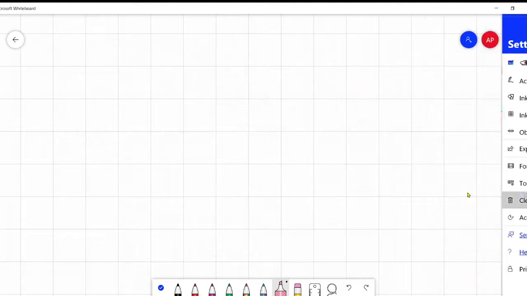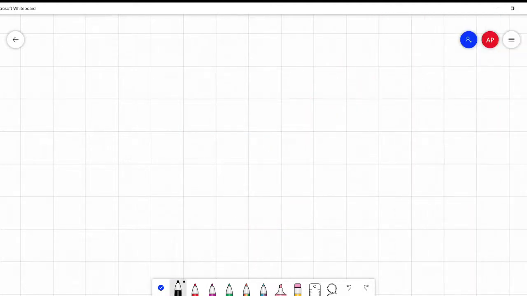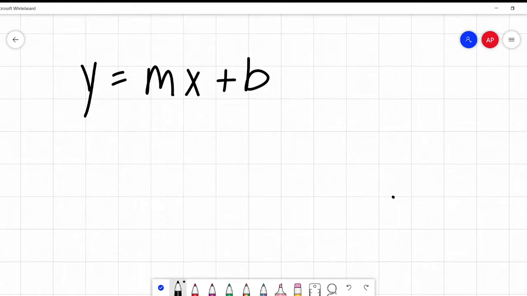Okay. Anyone who's still here, I'm assuming you know exactly what that means, the y equals mx plus b. So that's where we're starting. If I want to write the equation of a line, I need 2 pieces of information. I need to know the slope and I need to know the y-intercept.